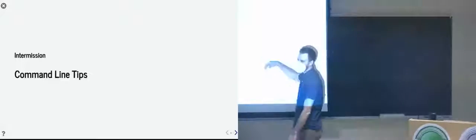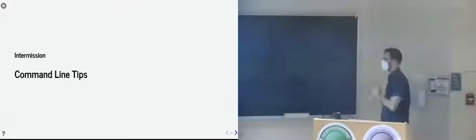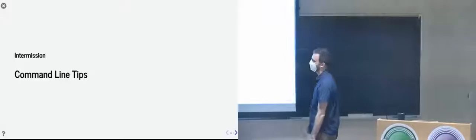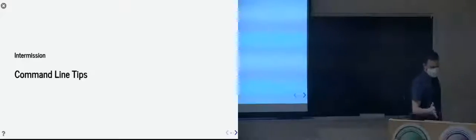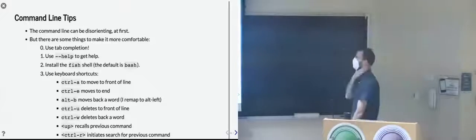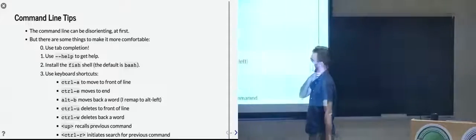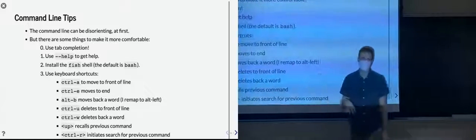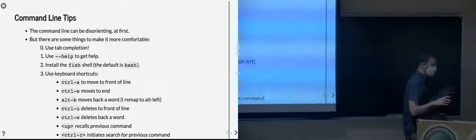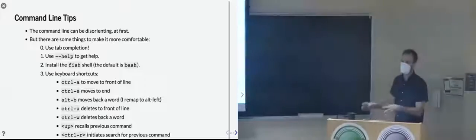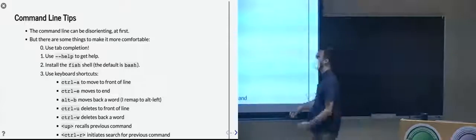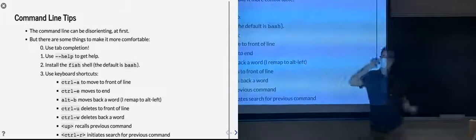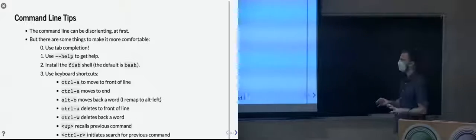All right, intermission. So I said last time I'd go over some command line tips, and I'm thinking I might do this in some of the lectures just to break them up and give you some tips whenever you're working on your projects and stuff. So I want to talk about some tips on working on the command line. Whenever you start working in a terminal at first, it can be very disorienting. It's very different than anything you're used to, but it gets more comfortable over time. These are things that I wish somebody would have told me when I first started, because these keyboard shortcuts make everything a lot smoother and nicer to work with.